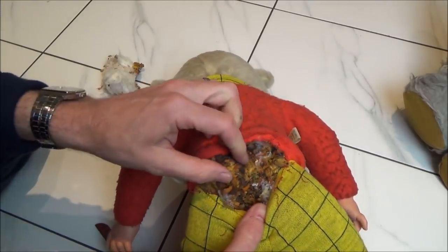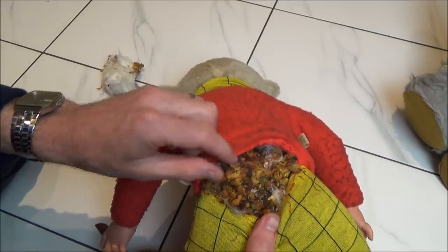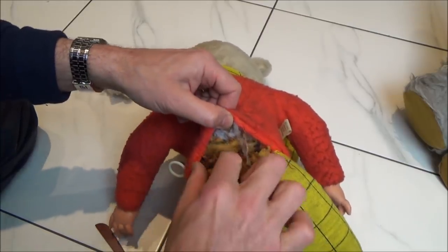You know what? This foam is starting to degrade, I think. Yeah, it's kind of stuck together and stuff. It's not as fluffy as it used to be.